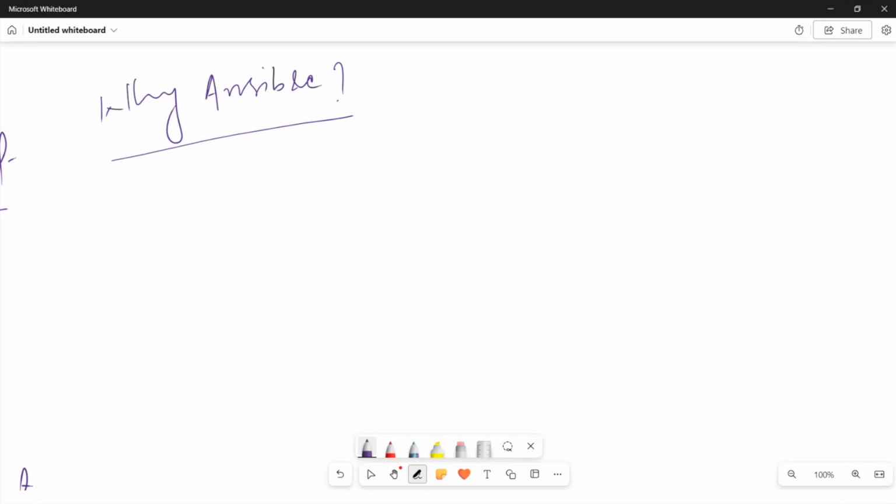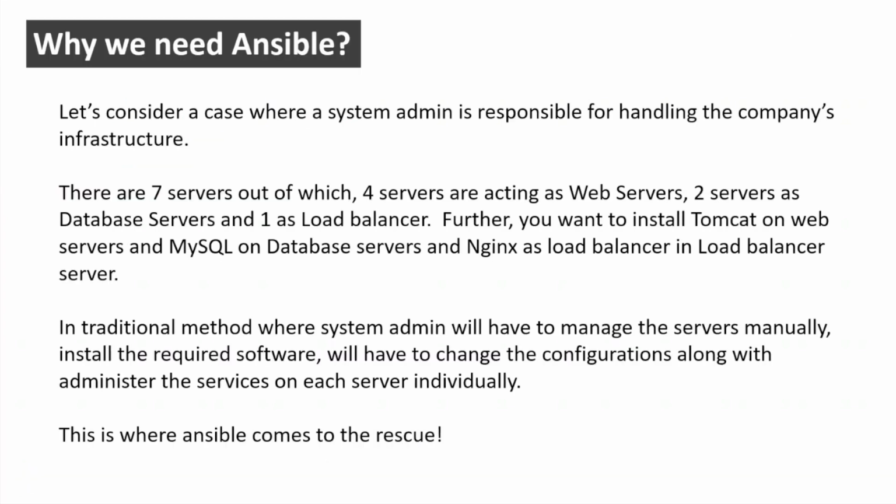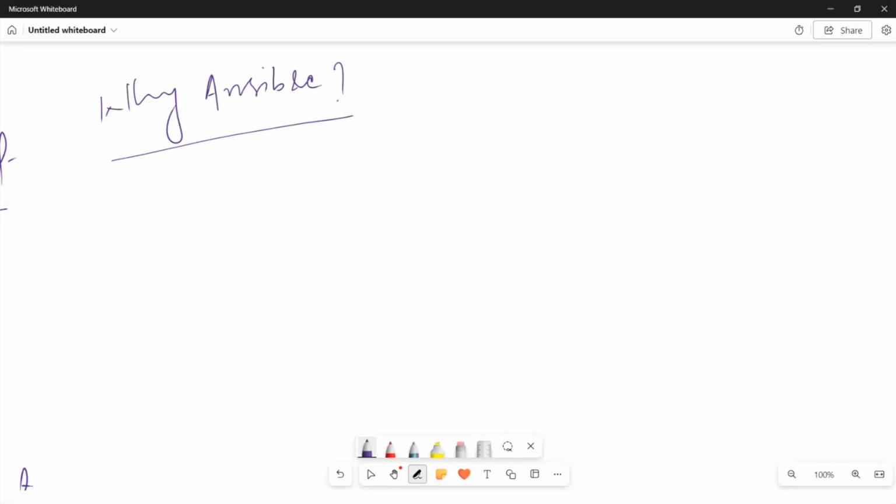Let me give you one scenario. On the scenario basis, I'll help you understand. Whatever is written here, I'm going to explain. First, what Ansible is, we know: a configuration management and continuous deployment tool.